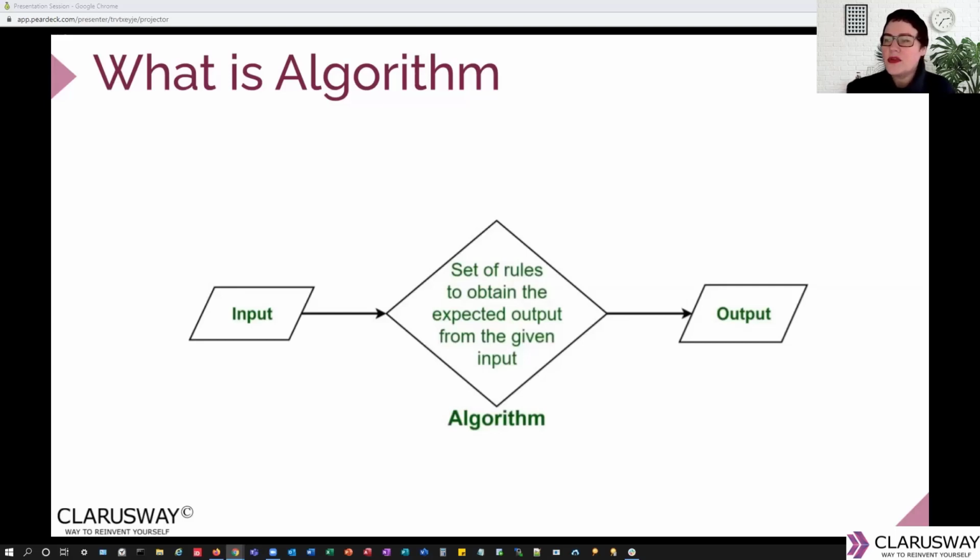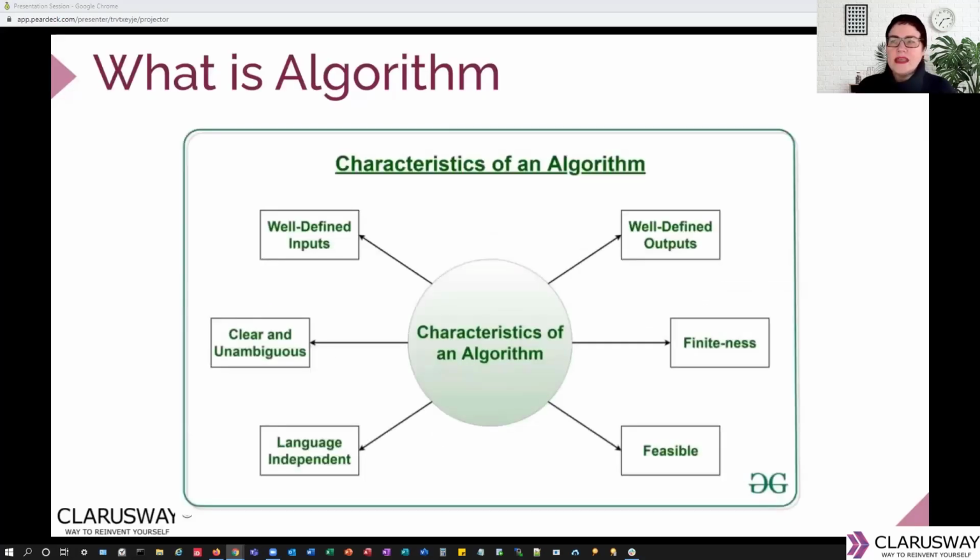So you can see in the flow there, we provide input, the rules interpret that input and automatically provide output. It sounds a lot like our definition of software. Characteristics of an algorithm: it has to have well-defined inputs, and we'll see the importance of this in just a moment.